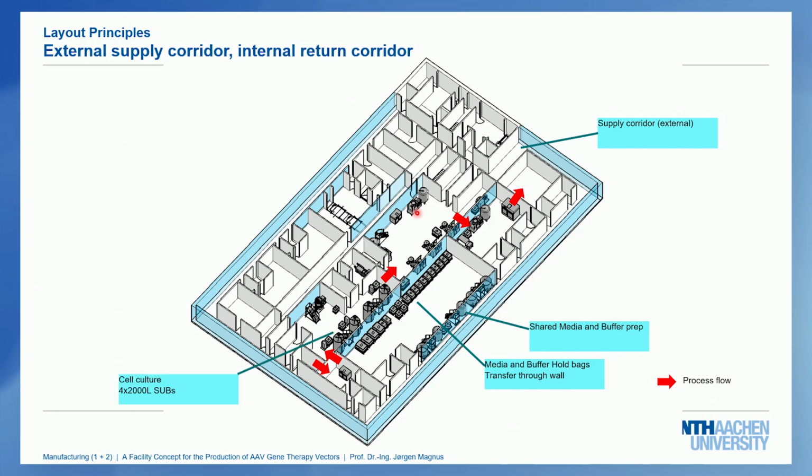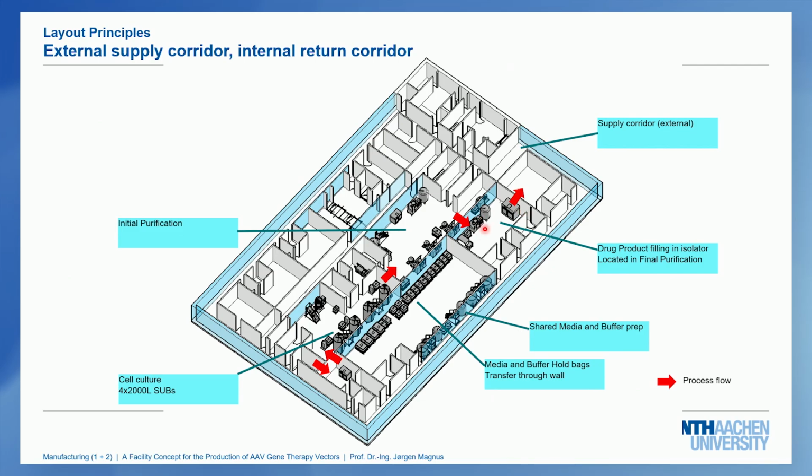And then we have the cell culture room. Here is the main bioreactors, and also the harvest area. We have the initial purification, which is the downstream processing, and then the product moves into the filling room, where there's a small filling machine here, and also the final formulation steps that takes place in this room.